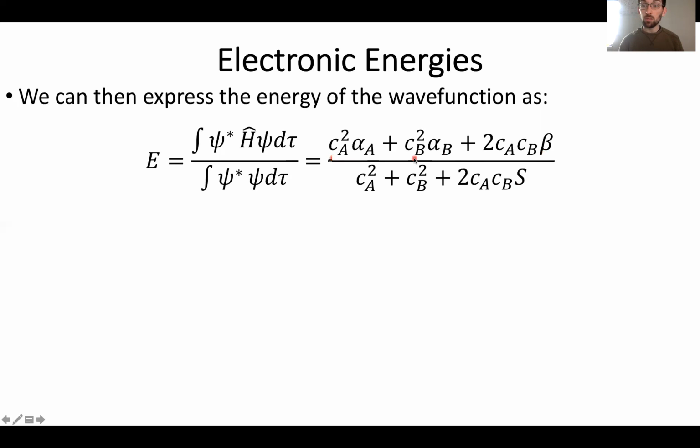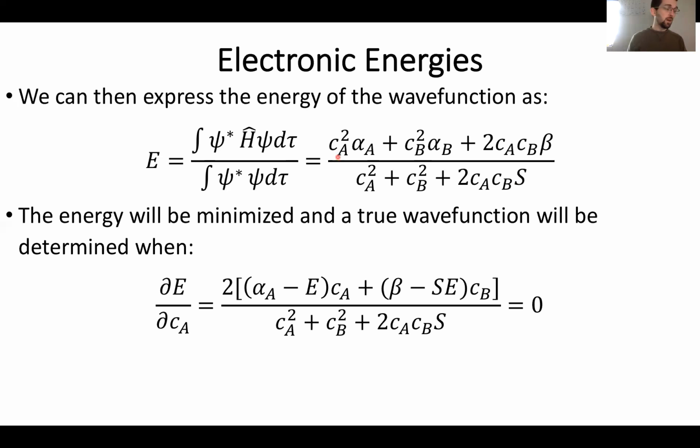So the variational principle says, well, the energy is going to be at a minimum if I move A and anywhere else goes up. So if I'm trying to find a minima with respect to the coefficient of A, we use our classic calculus trick: take the first derivative, set it to 0. And that's exactly what we do. Now, because this is a really messy derivative, we're going to kind of skip over it and work with the rearranged form.